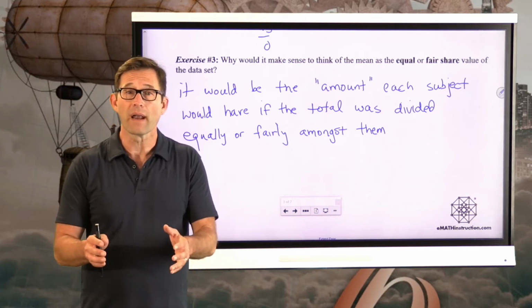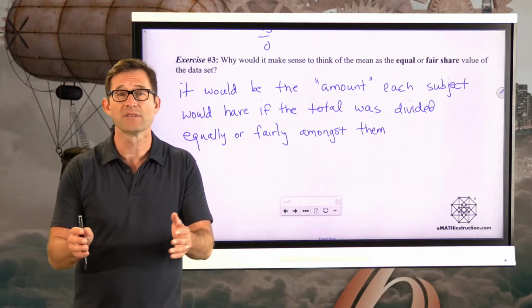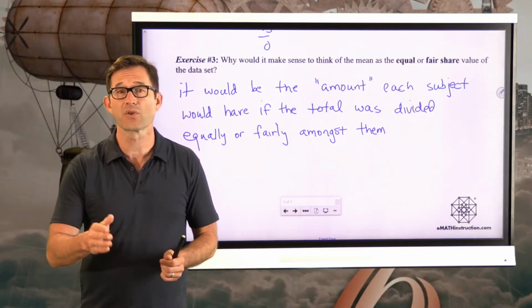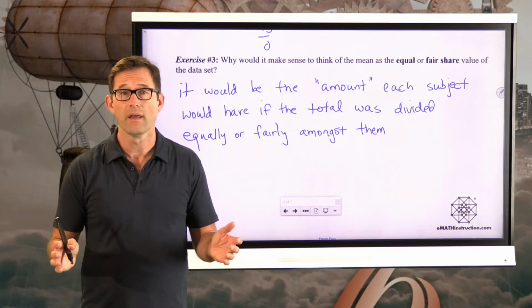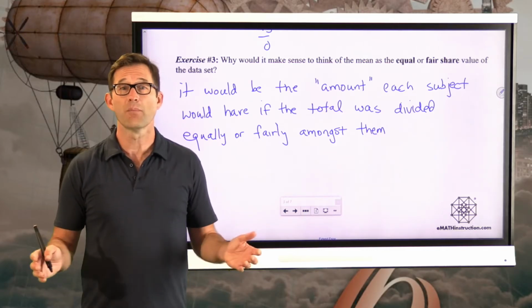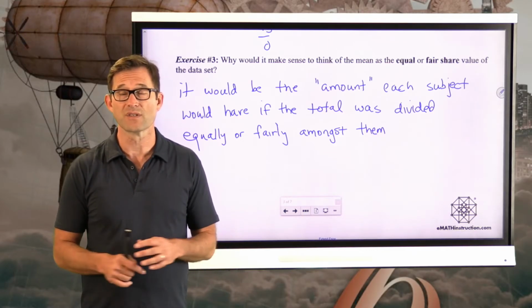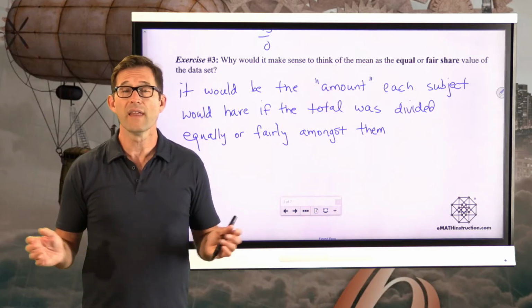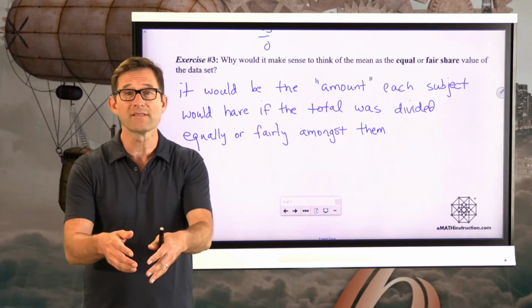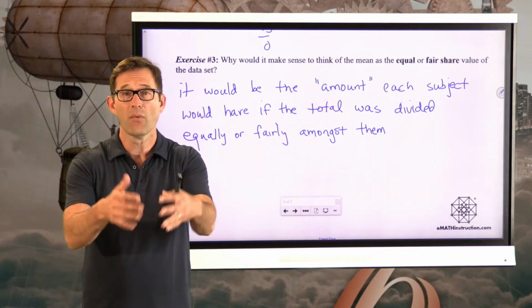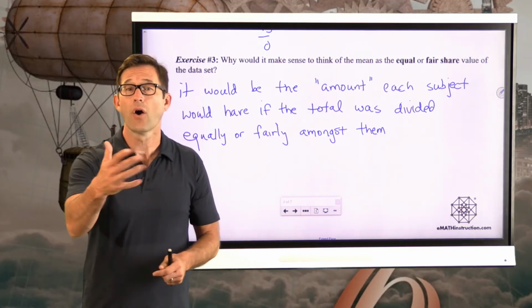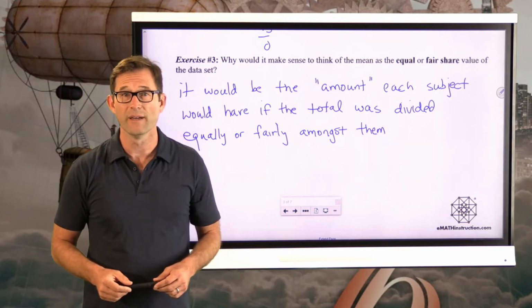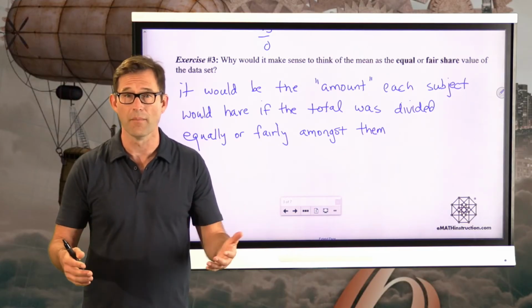But you could still think about it that way, right? If the average height of all the students in, let's say, some 6th grade math class was 50 inches tall, it could be that every single person in the class is 50 inches tall. But more likely, if you threw all the heights into the middle of a pot, added them all together, and then divided it out so that everyone was the same height, they'd all be 50 inches tall, right? And you'd still get the same sum.